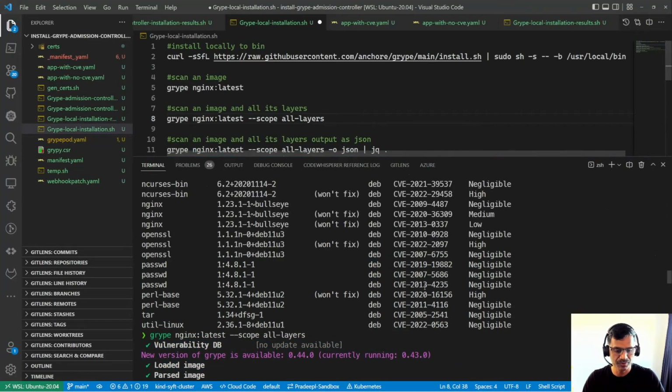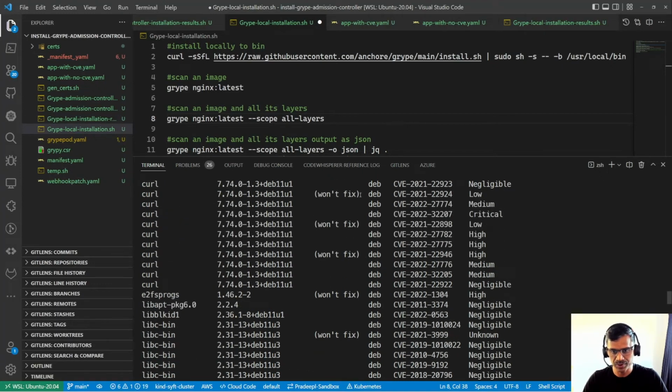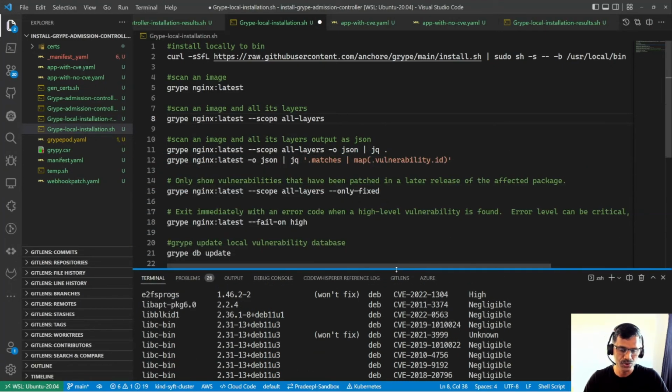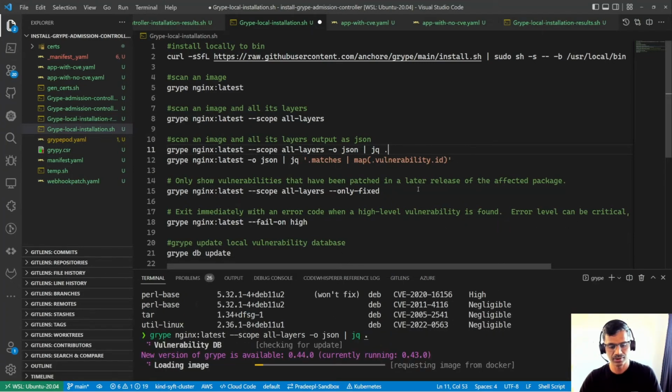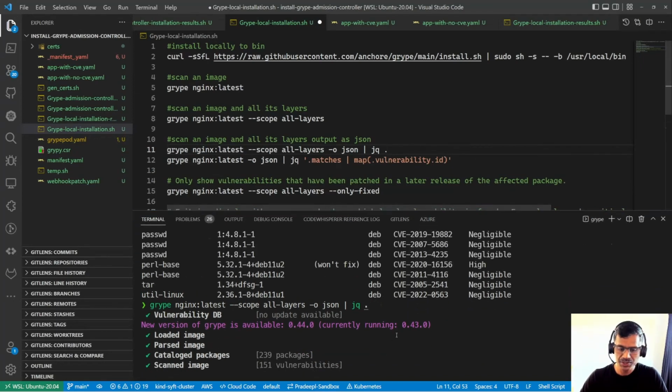In this case, what we have done is we have scanned all layers of the image and reported all the vulnerabilities within that. Similarly, you can output vulnerabilities as JSON, which would give you a lot more metadata about these vulnerabilities.